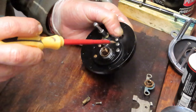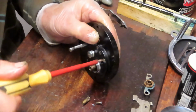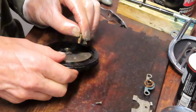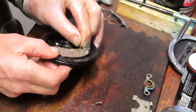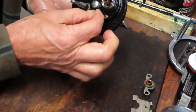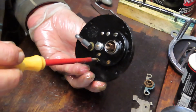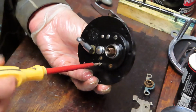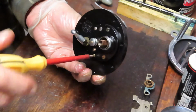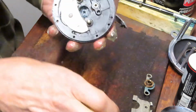We should have a functioning drag in addition to a nice cleaned up reel. Okay, now we want to take this, again, this slot belongs facing inward this way. Screw on this side. I'm holding the plate screw on the other side. Make sure that it's flat here. You can see how the indentations go.